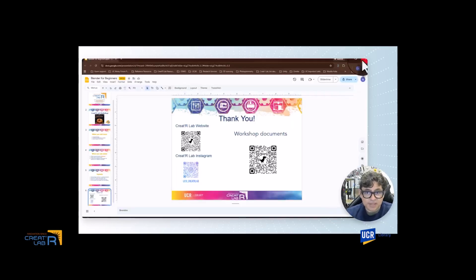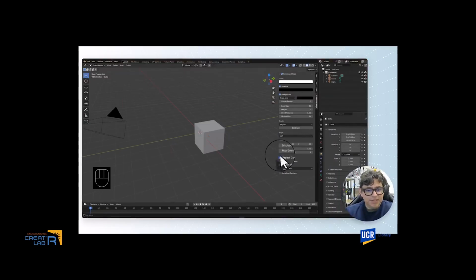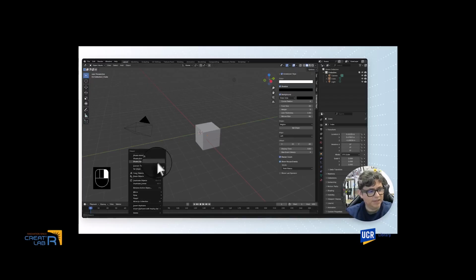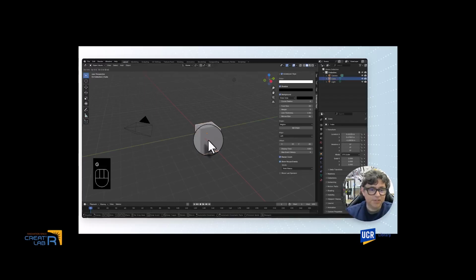Let me minimize this. So I have here Blender. It's open and I'm using 4.5. Feel free to follow along if you can. And hopefully you could see over here on the left the mouse as I'm doing stuff. So if I click, it'll highlight. If I do a shortcut, it'll hopefully show the text. And let's get started. So when you begin, you're going to have this default cube here. You'll always have this guy.